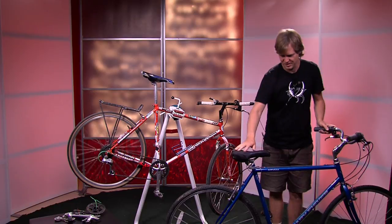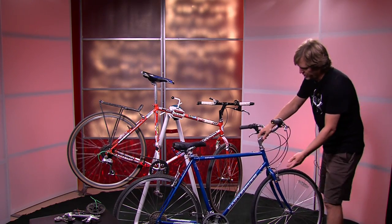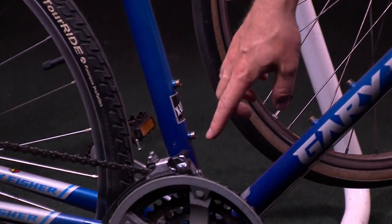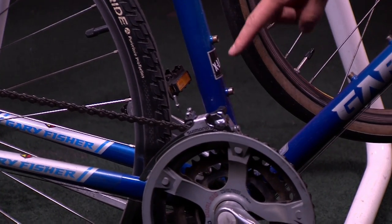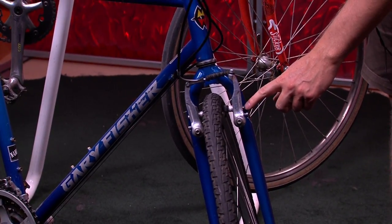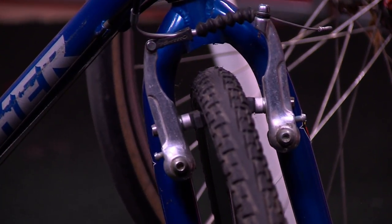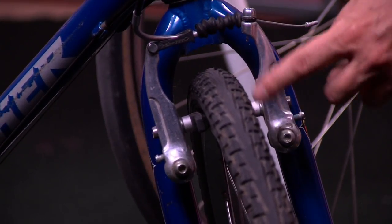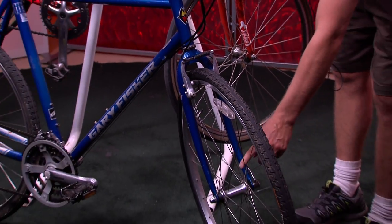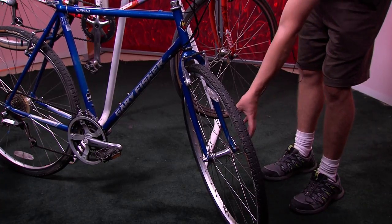I will bring this bike over and show you that things do get a little bit more complicated when you start adding more gears and more items. If you look down here, you can see that this actually has a front derailleur, and that does shift between the three different chain rings on the front. This also has a slightly different brake setup, which is right here — these are called V brakes, and they're a little bit different than a caliper. They're stronger, basically, than a caliper. There are now brakes that, rather than clenching on the rims, actually clench in the middle of the hub — those are called disc brakes when you add what's called a rotor onto the hub. The cable will actually actuate right down here and grab onto the rotor, and those are called disc brakes.